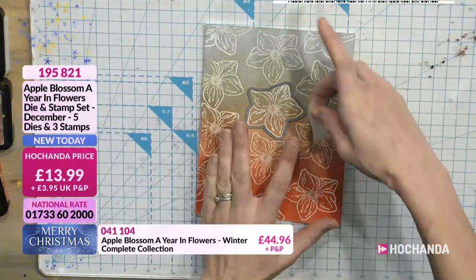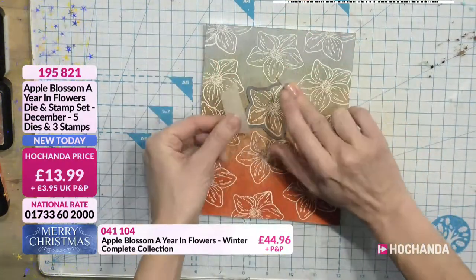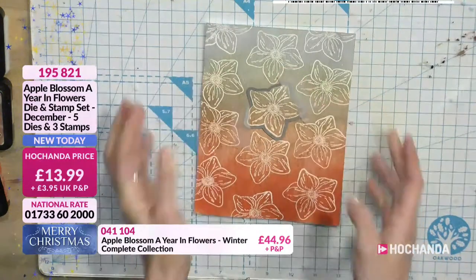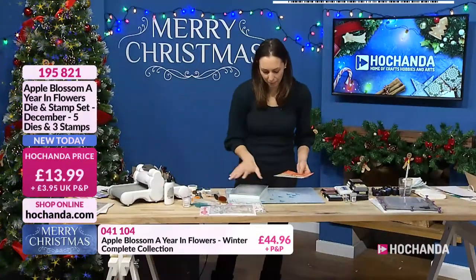Now, you might want to whiz this over with a heat gun for this next stage, or wait for it to dry, because what I'm going to do is tack this down. And of course, if your ink is wet, it's not going to stick very well. So we'll try and run it through as best we can without giving that chance. If you're doing it at home, you won't have the time restrictions of a live show to worry about. So you'll be fine.